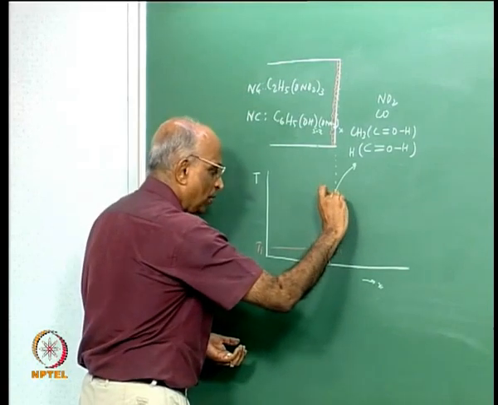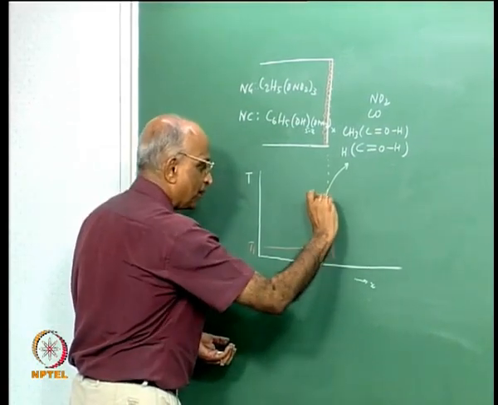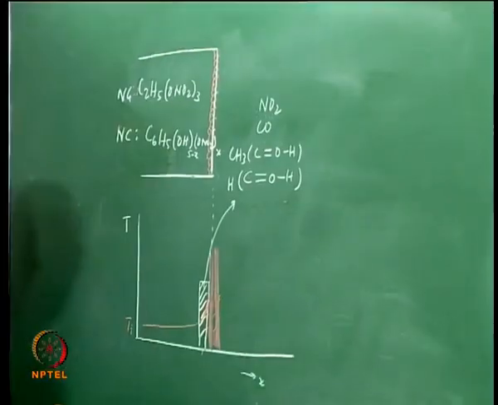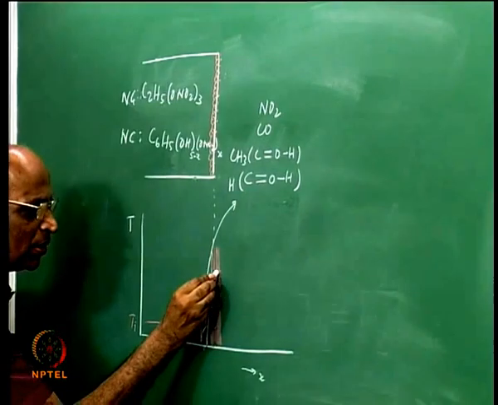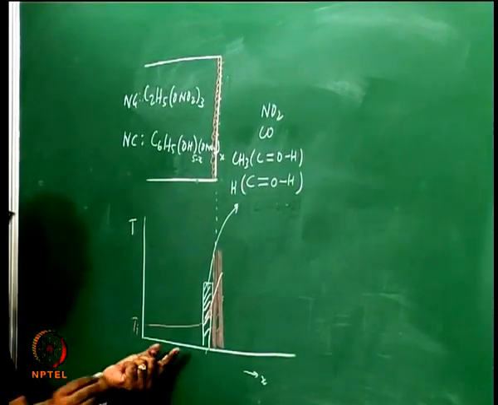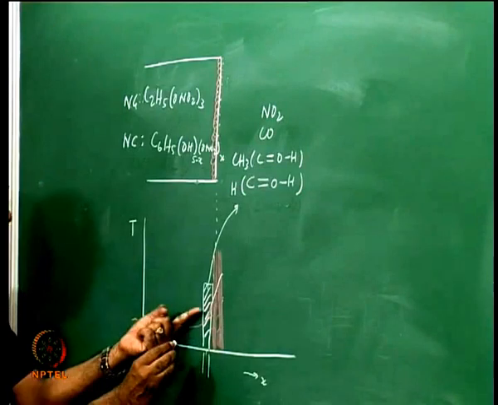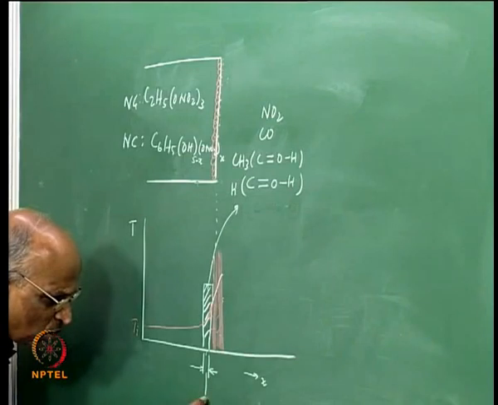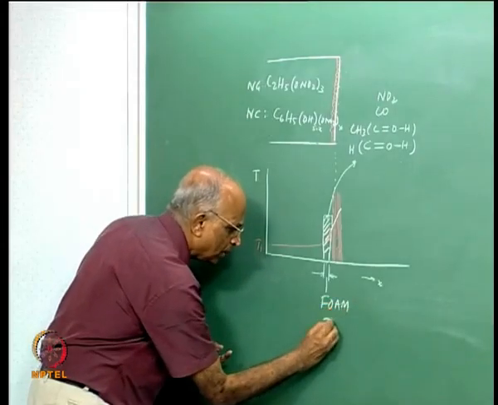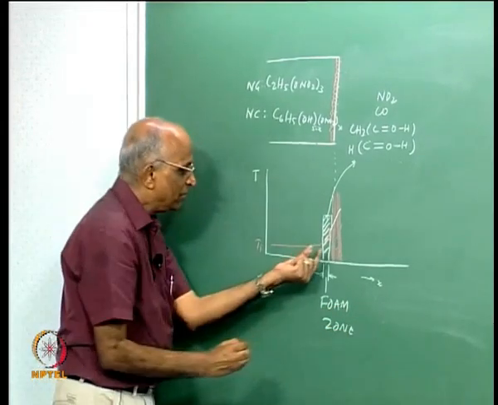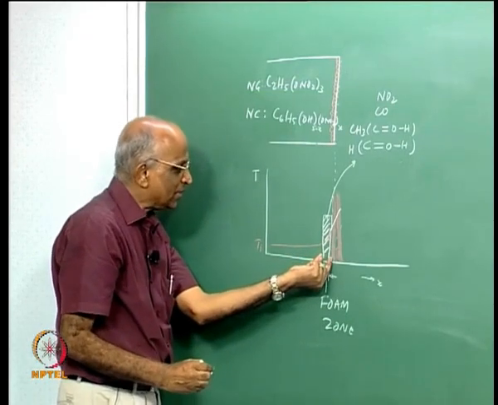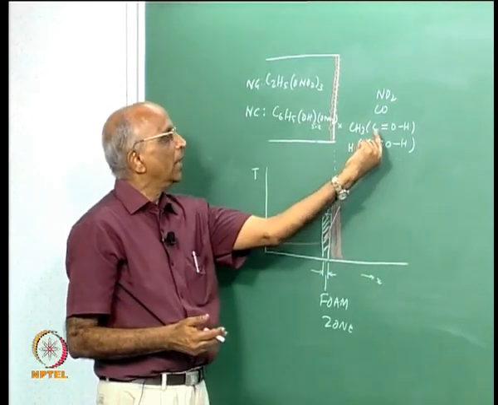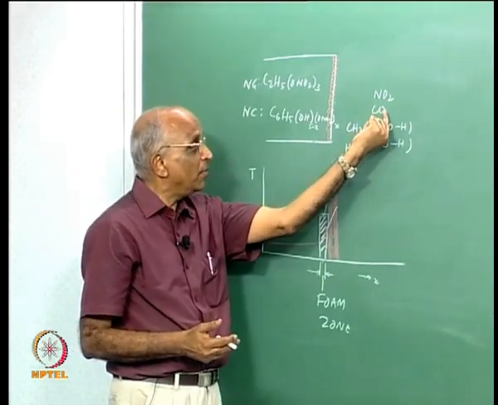That means I have a zone adjacent to the surface which is now at temperature Ts, which forms hot gases, and the temperature continues to increase in this particular zone. That means adjacent to this zone of propellant which is getting heated, which foams and forms hot gases, this zone is known as the foam zone. That is the solid zone which is heated, and while it is getting heated, it decomposes and generates these gases like aldehydes, maybe NO2, maybe NO, maybe CO.